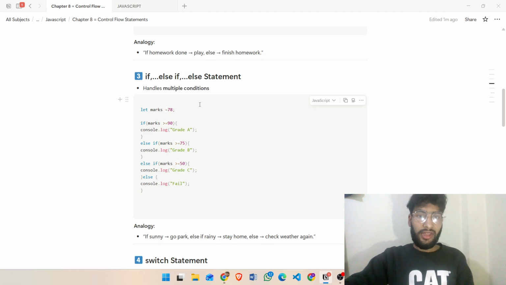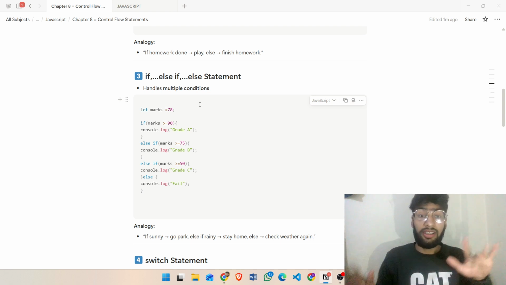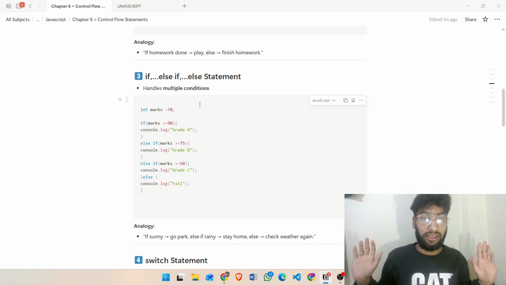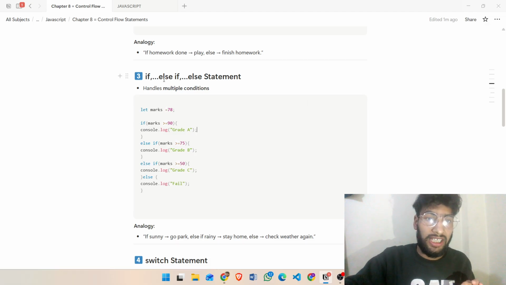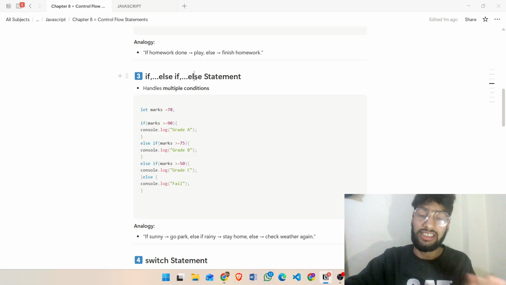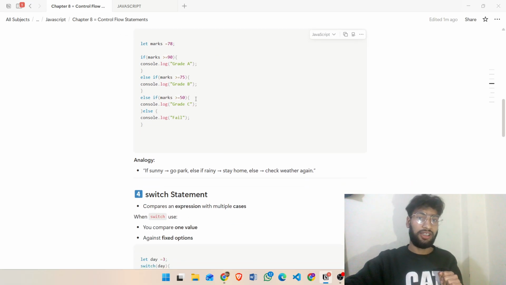It can handle multiple conditions, even if there are many, with the help of else if and else. So let's see a coding example.